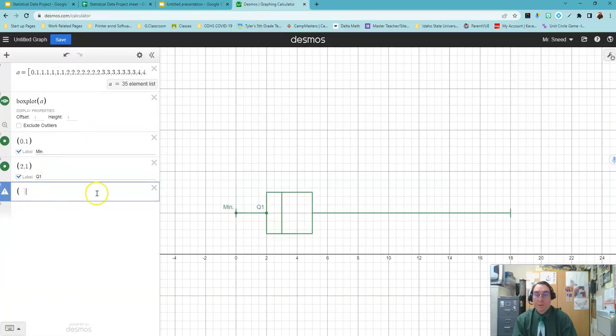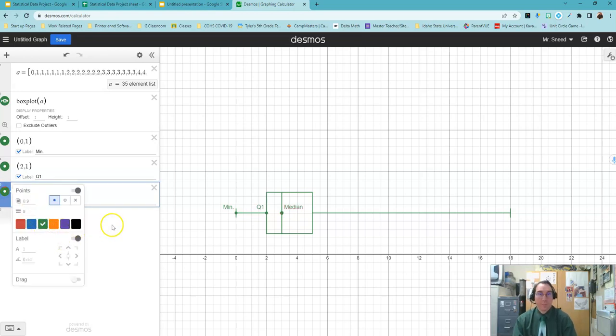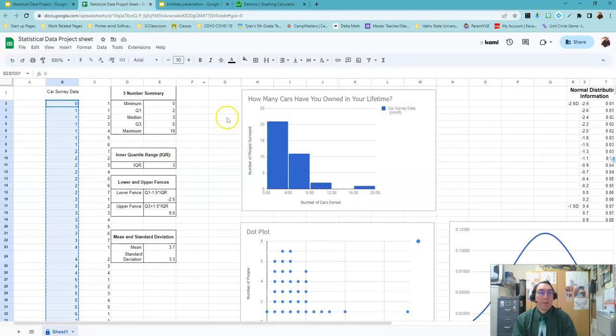Find the right place. (3, 1). Label. This is the median. Again, I'm going to make it all the same color. And then the next one is at (5, 1).